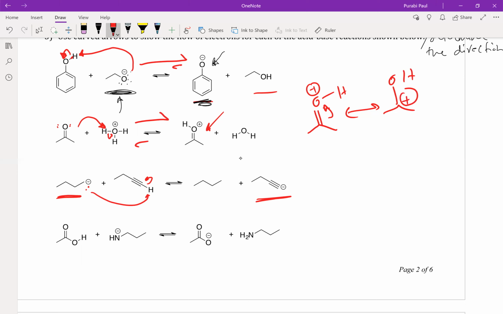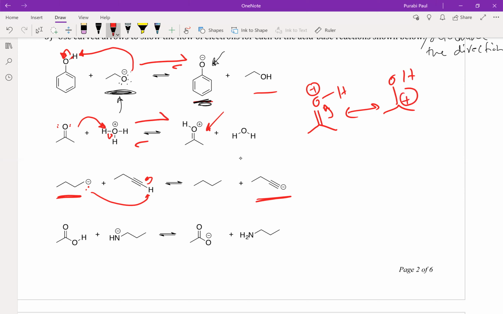Well, the negative charge on the left doesn't really have anything stabilizing it because it's like an sp3 alkyl negative charge. Versus the negative charge on the right, you have an sp negative charge that is stabilized by the sp orbital. Because in sp hybridized orbitals, the electrons are lying closest to the nucleus. The nucleus is filled with positive charges, so that positive charge is stabilizing the negative charge.